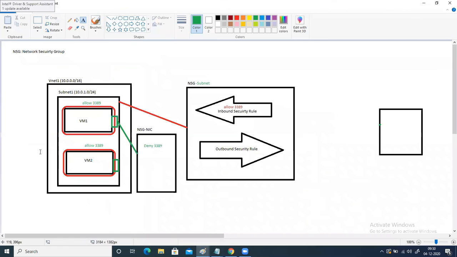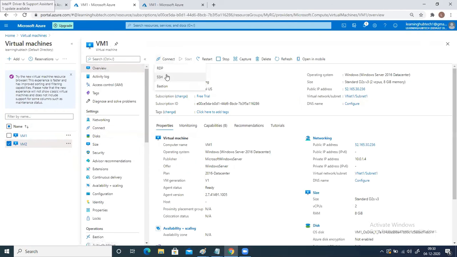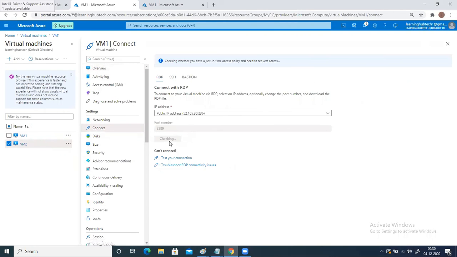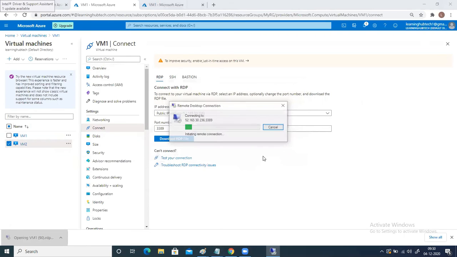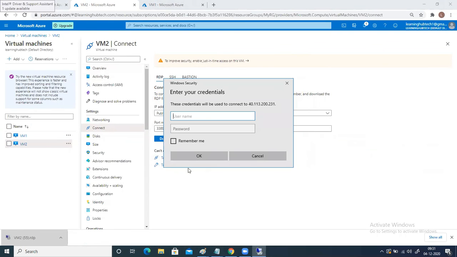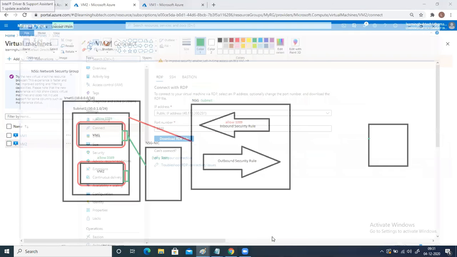The connection will happen in case of VM2, because on VM2 we haven't attached anything except this NSG-subnet, where the rule says allow 3389. So if you try to connect to VM2, it should connect. You can see that I'm able to connect to my VM2. Fine, so this is one thing.